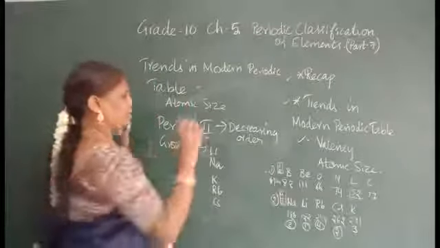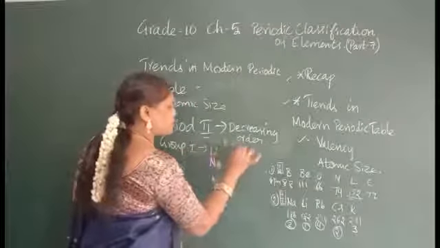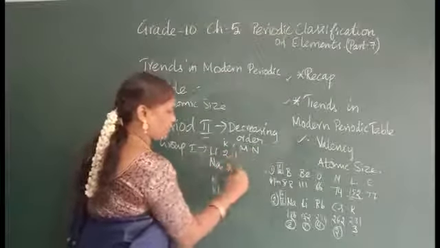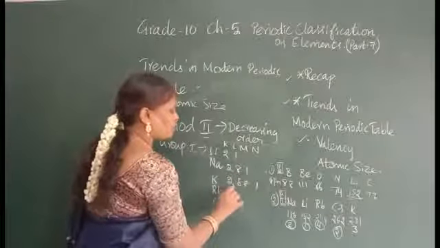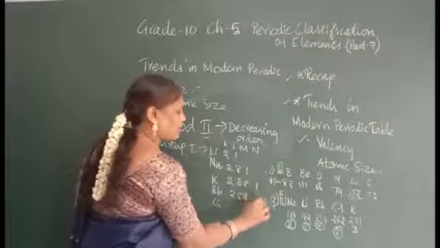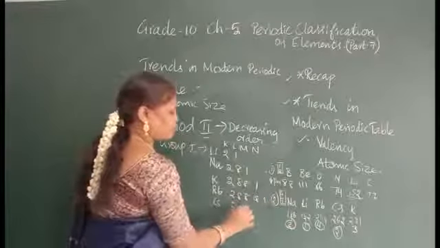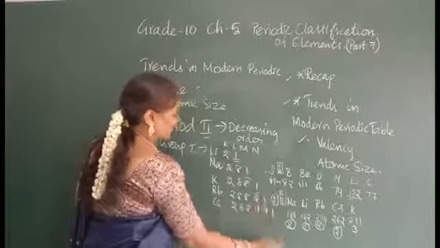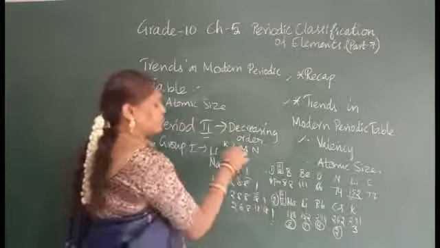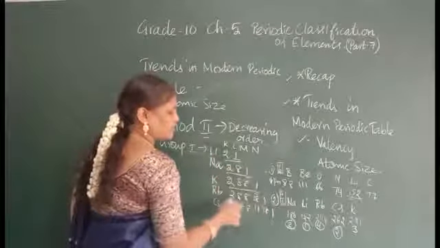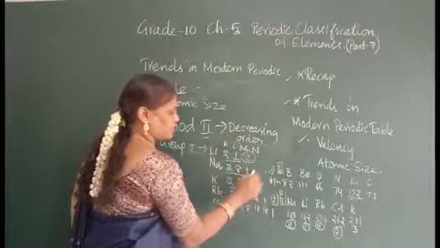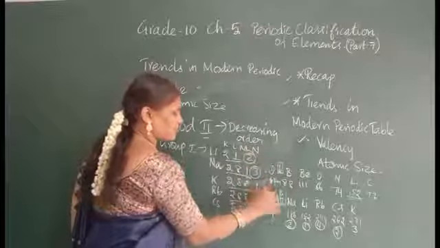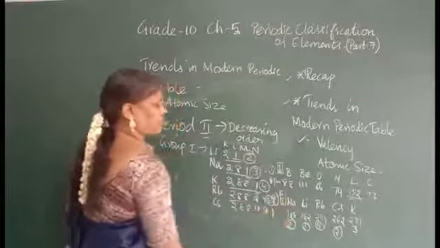Now when you see here, do the number of shells increase or decrease? Increase. So here 2, 1; 2, 8, 1; 2, 8, 8, 1; 2, 8, 8, 18, 1. Like that it goes on increasing. The valence electron will be same, valency will be same, but the shells increase by 1 unit. So here 2 shells, here 3 shells, here 4 shells, 5. It goes on increasing.